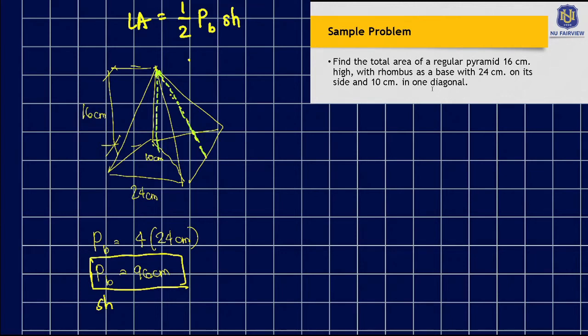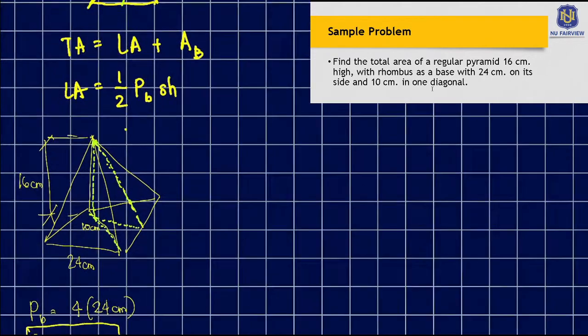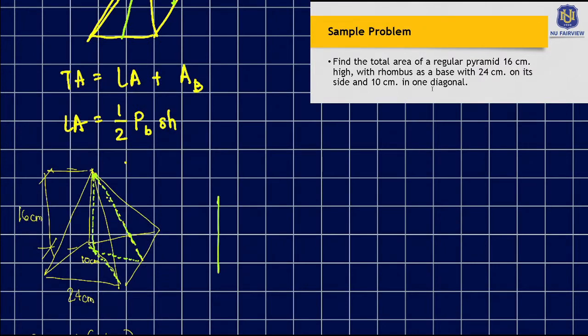Okay? Now, meron tayong given na diagonal here. Alam naman natin kung nasa center, ibig sabihin, yung diagonal mahahati din sa gitna. So, try nating ilabas yung ating triangle na ito. Okay. So, let's draw it here. Now, I have here 16 centimeter. And then, ito yung ating slant height. And then, this is 5 centimeter.